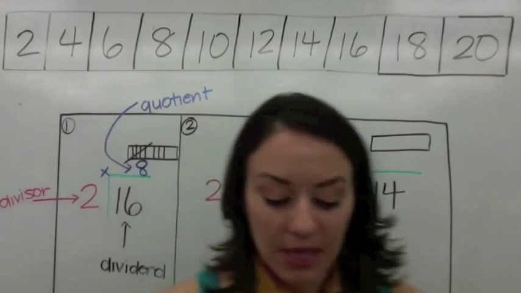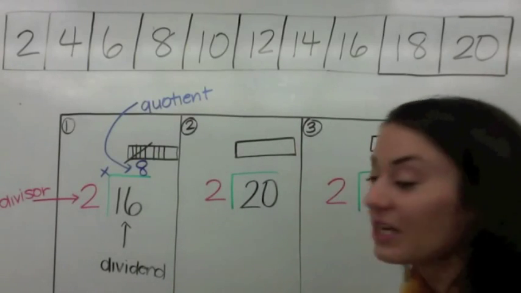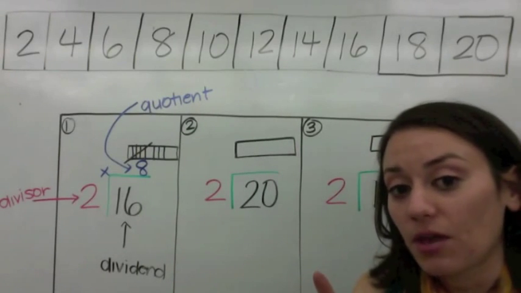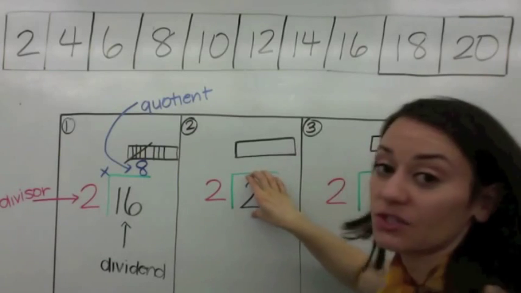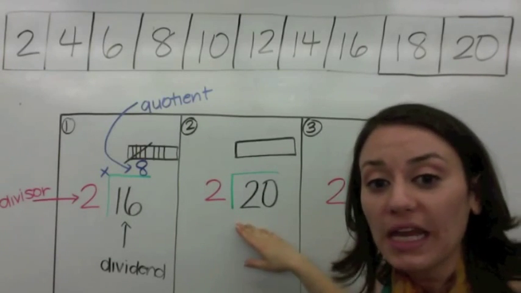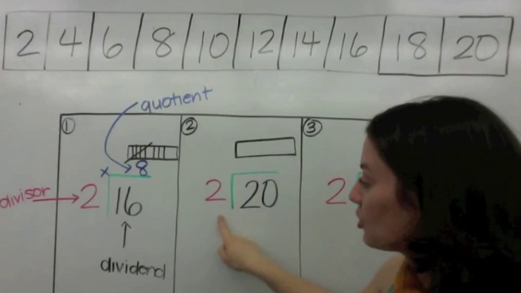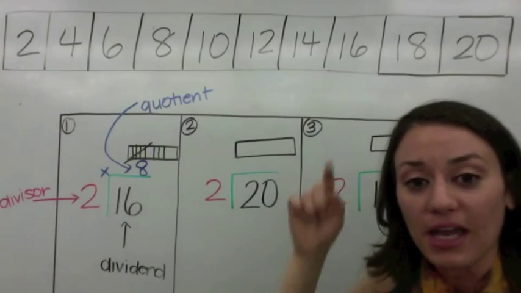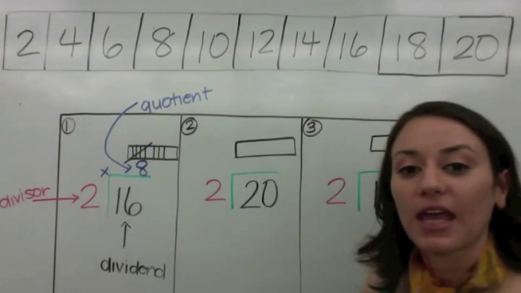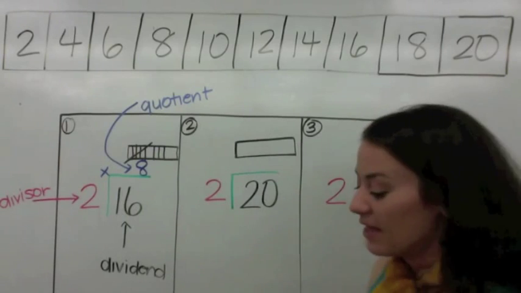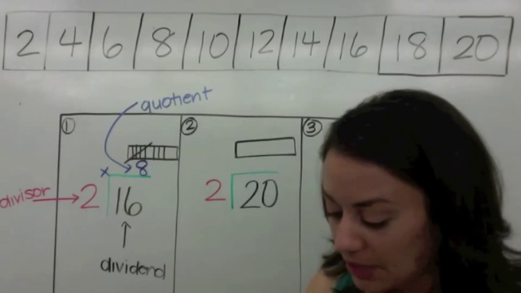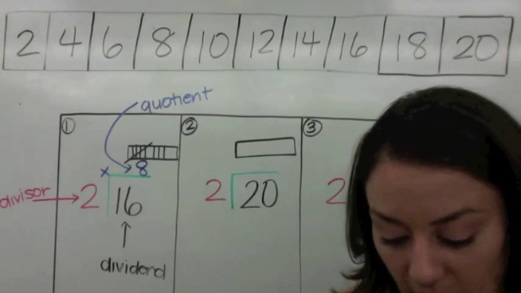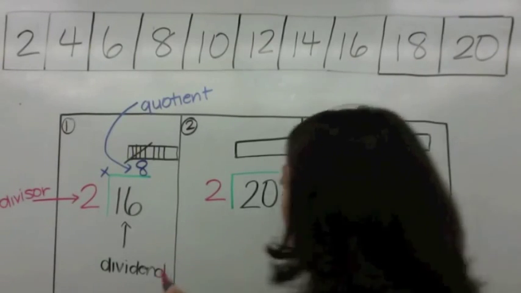So we will talk about those vocabulary words. Let's focus on skip counting for division problems. Read this division problem with me. Say the number in the box first. And this says 20 divided by 2. So you're going to say divided by. Say 20, okay, divided by 2. That means how many times do you skip count by 2 to get to 20? So let's go ahead. I'm going to make these tally marks in red so you can see them better.